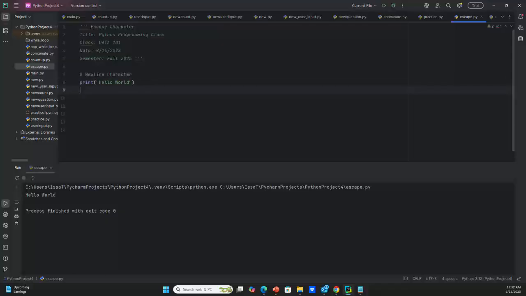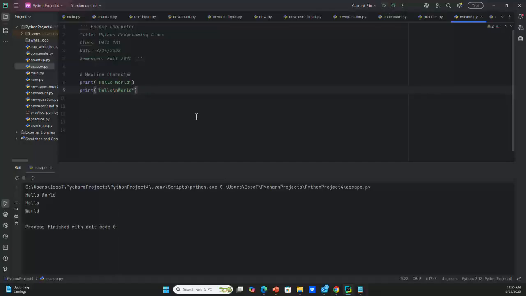But if you introduce the new line character in between the two, I'm just going to copy and paste that to save some time. Here, all you need to do is introduce a backslash, then n. So backslash n simply means, hey Python, I want you to print this word on a different line.